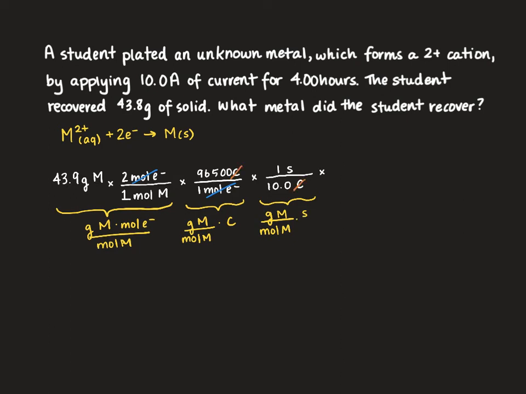Lastly, we're going to divide by time. Four hours times 3600 seconds per hour is 14,400 seconds. Now we have grams of metal M per moles. When we're trying to identify a metal, molar mass tells us what it is. Sometimes there can be a couple of options, but we'll see what we get.